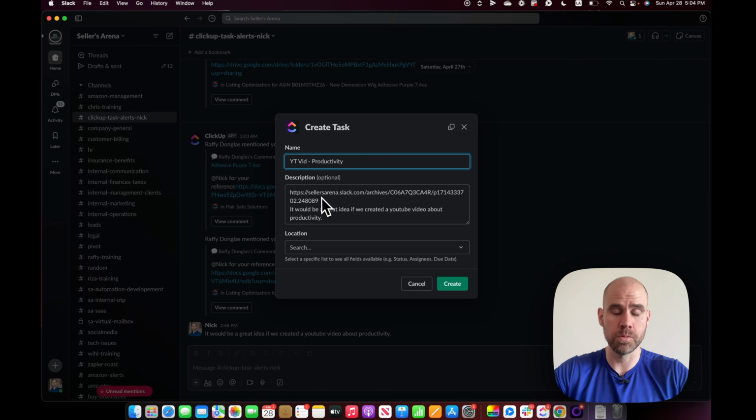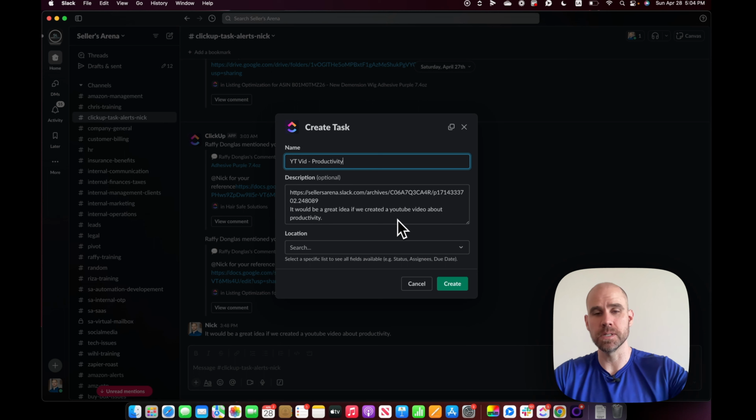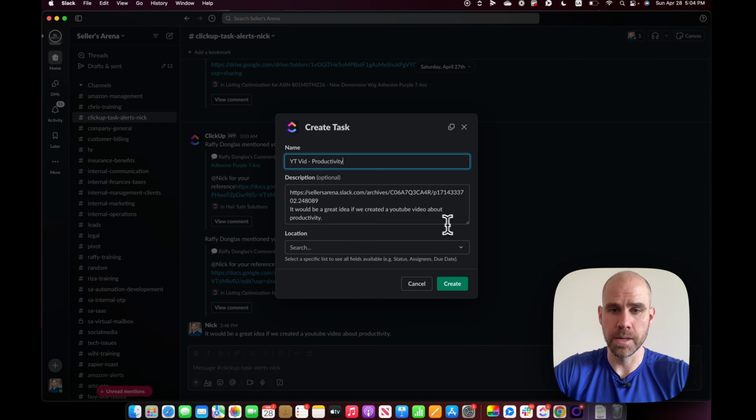So you or your teammate, whoever's doing this, could quickly link back to it. Also, it's going to drop that automatically in there, so they have context. Whatever was said in the Slack channel, it's going to drop that into your ClickUp task automatically. You can go ahead and expand on that if you need to. In this case, we'll leave it alone.